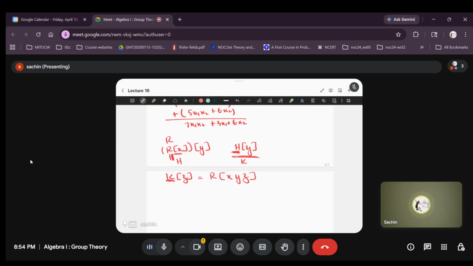I'll cover ideals in one lecture and finite fields in one lecture. Other topics, as much as we can, we'll cover in two of the lectures. So we'll see. And for finite fields, I'll mostly do the very basic finite fields.